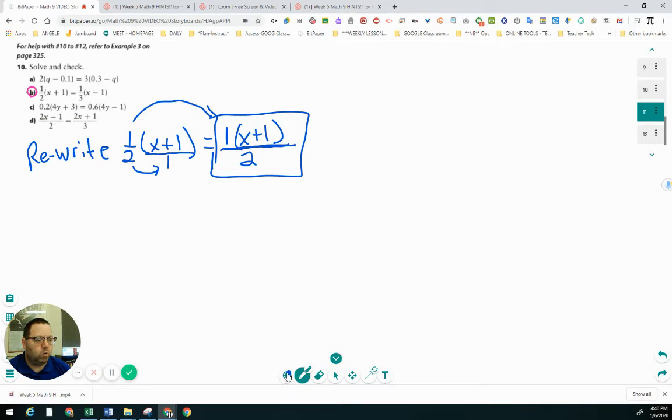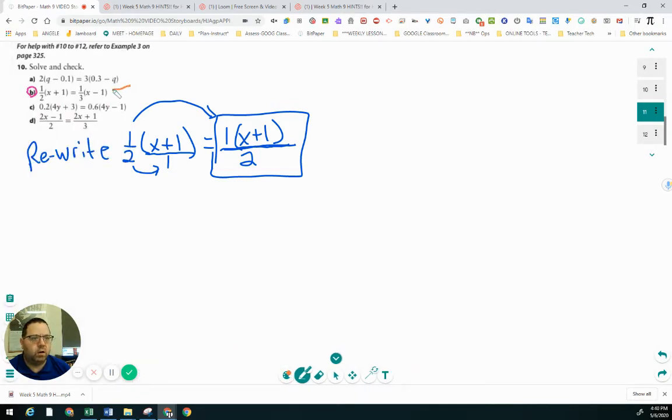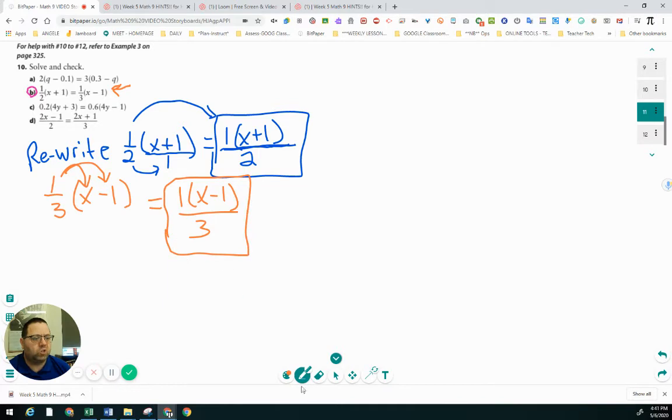So similarly, over here on the right side, what was 1/3... and I mention this, grade nines, because you're tempted to distribute the 1/3. I wouldn't do that because you're just creating more fractions. Whereas if you choose to do a little rewrite here, there's going to be some wonderful magical cross multiplying action happening. Okay, so again, I'm just choosing to reinterpret the way the question is written.